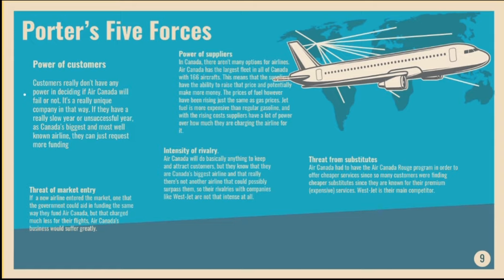Intensity of rivalry, low. Air Canada will do basically anything to keep and attract customers, but they know that they are Canada's biggest airline and that there's really not any other airline that could possibly surpass them. Their rivalries with companies like WestJet are not really that intense at all.